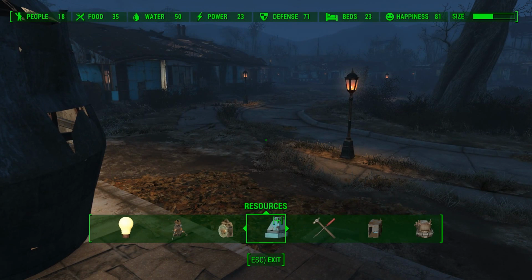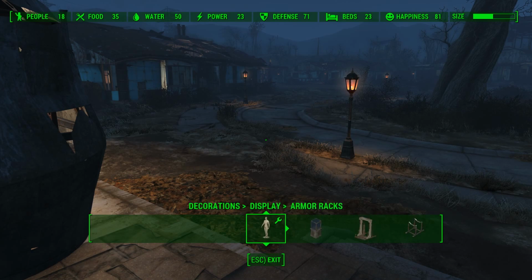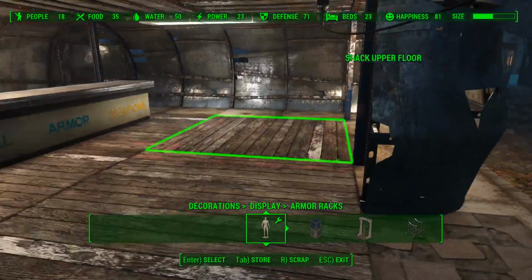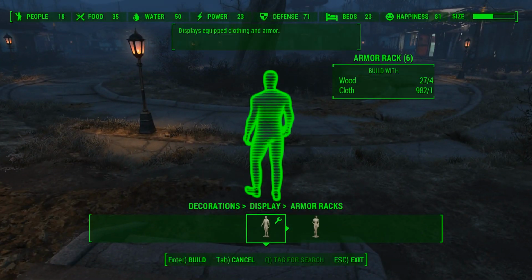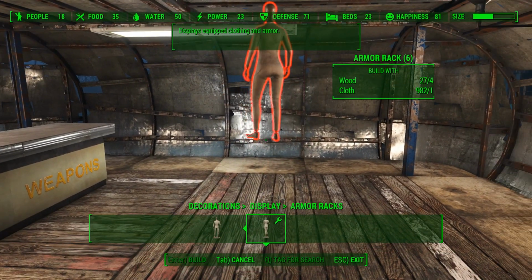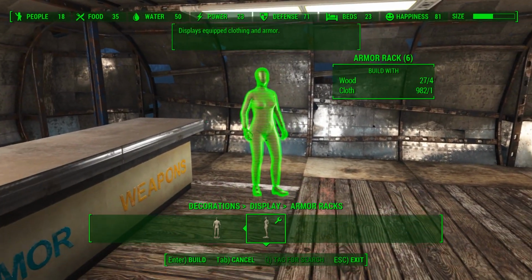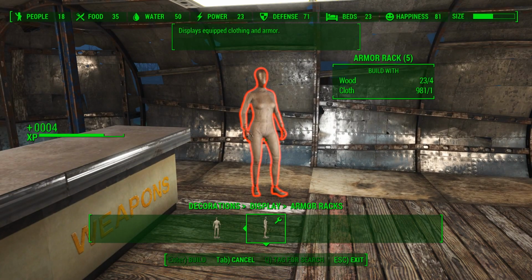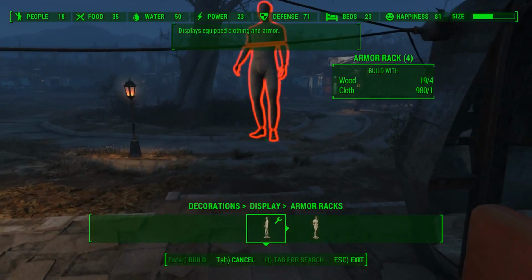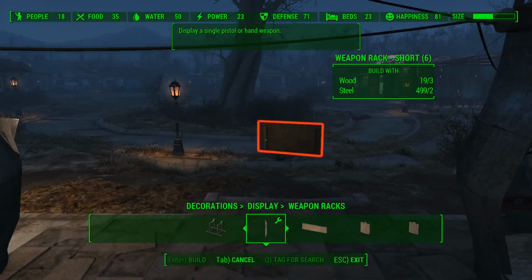So, let's try decorations. Let's put some dummies down. And maybe some weapon racks. Here we go. Put some dummies down. Equip clothing and armor. This way I can have some of the armor and stuff being displayed. I can have some weapon racks. Power armor, weapon racks. Ooh, here we go.